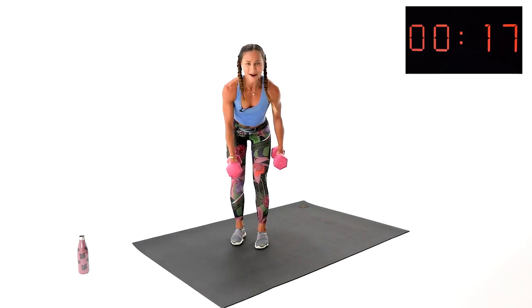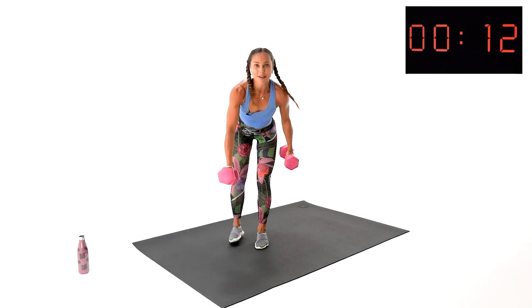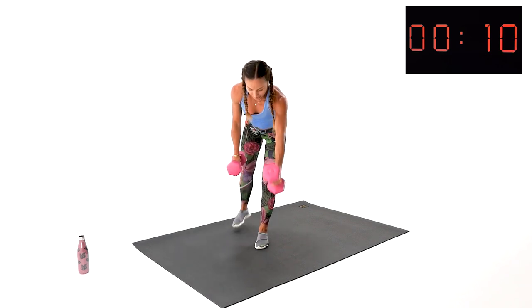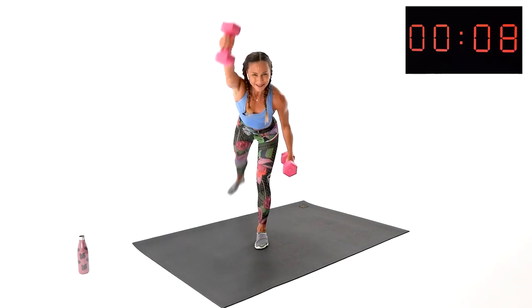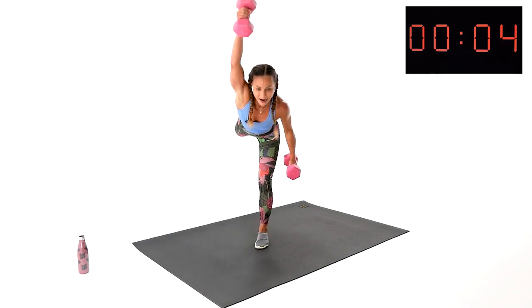Leg is on fire. Arm is on fire. Back is on fire. But we're gonna finish together. Remember, strong people, we never give up. We can slow down, but then we pick up where we left off.